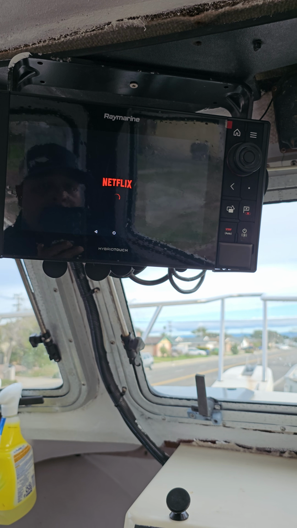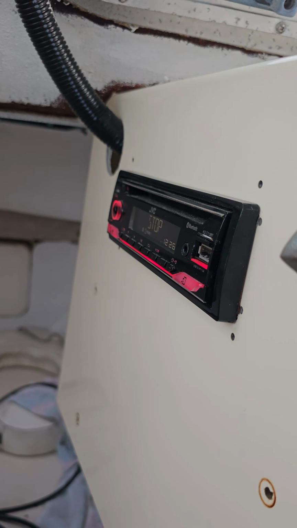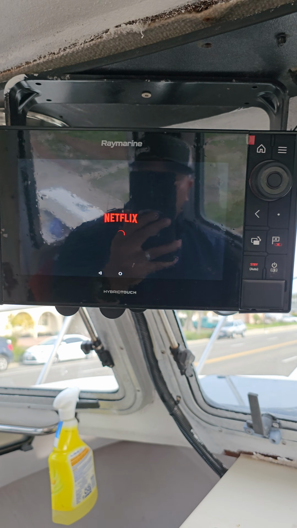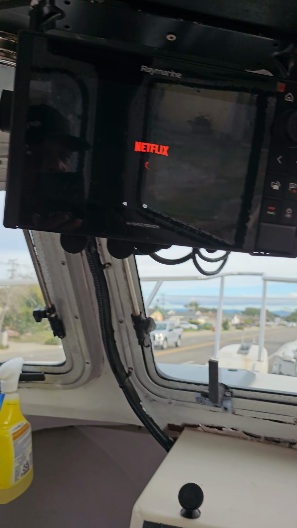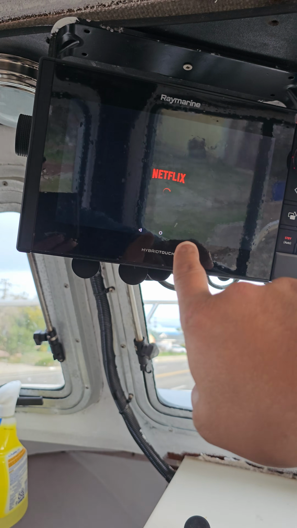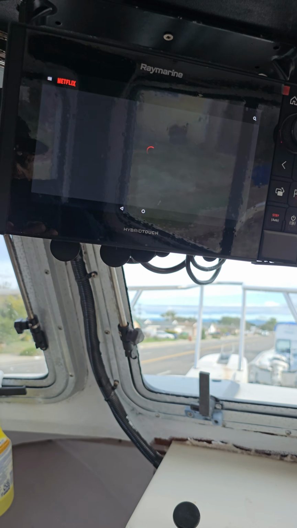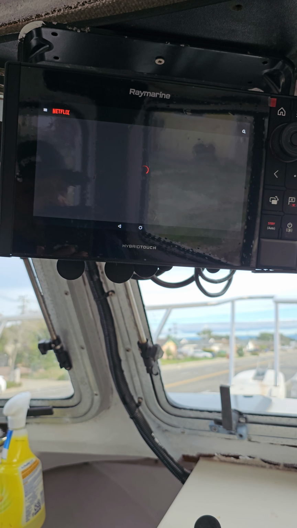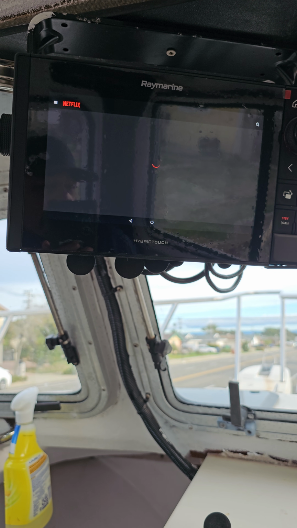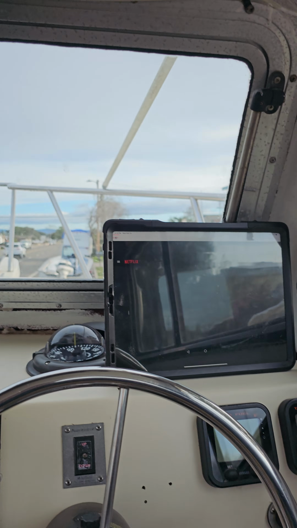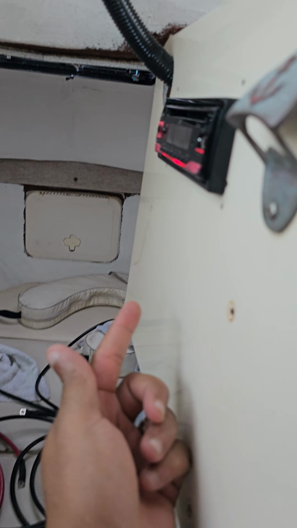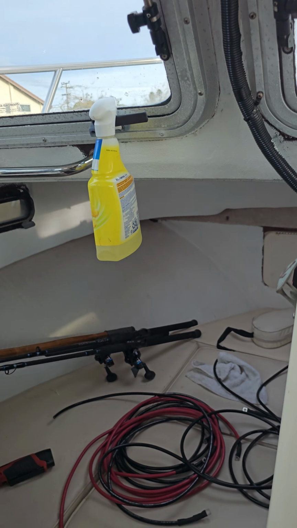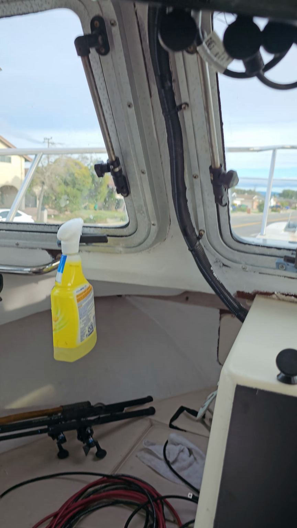I'll throw one more thing in here. I have this JVC stereo, courtesy of New Era Sound in Lompoc. My boy Bingo, go see him. You can do Netflix on the boat. I can do it from either or. And what's cool is my unit right now is tied in to the stereo. So if I watch Netflix, I'll be able to hear it on my stereo and watch it through the fish finder and the iPad. So now I can mount my iPad underneath here or set it up somewhere up here while I'm laying down, and I'll be able to watch TV while I'm sleeping at the islands.